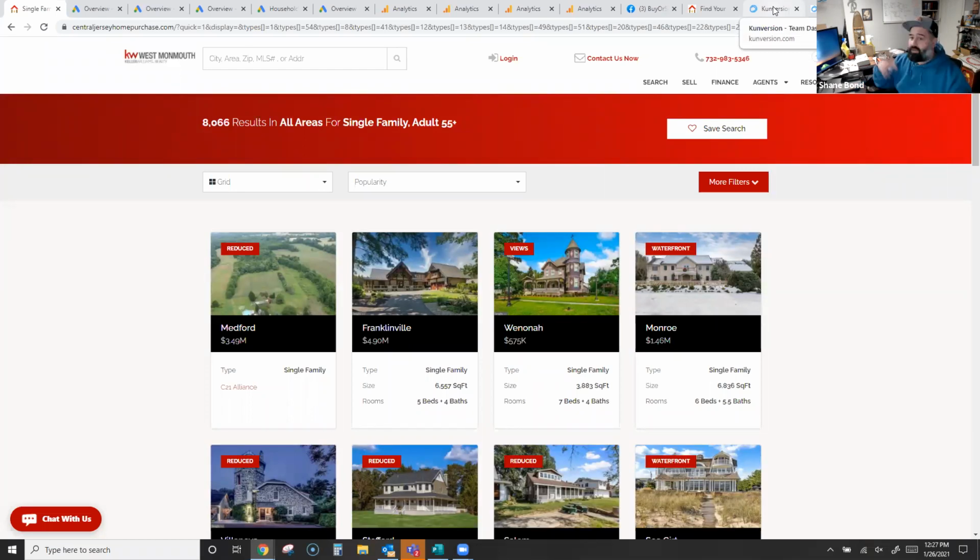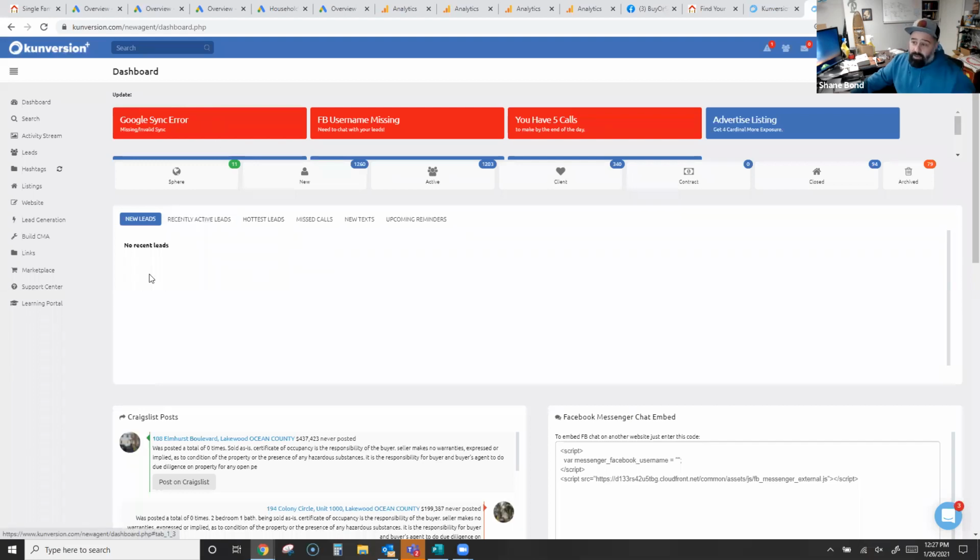Rather than just shooting you an email or whatever, I need a way to round robin those leads to make sure that everyone is getting an even distribution across the board of the leads that are involved. So we do utilize the conversion CRM for that. Included in the price is also the CRM itself. Conversion's a super robust CRM. They're one of the oldest players, I think, in the CRM world.